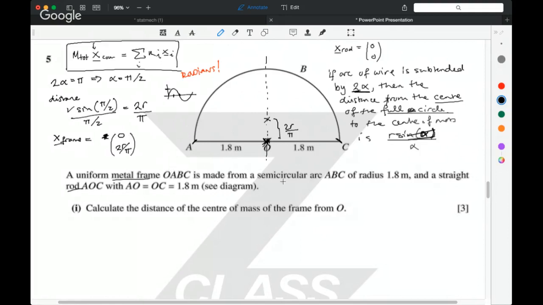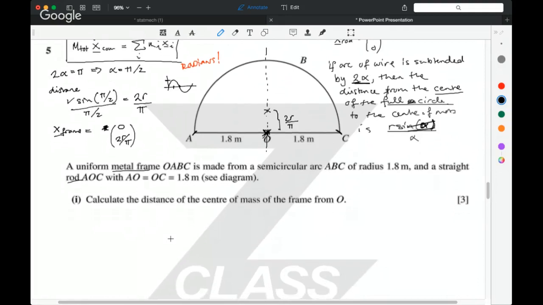So now we pretty much have what we need. The only other things in this equation are the masses. We're going to assume that everything has a unit mass, so 1 meter of rod is 1 kilogram, and 1 meter of this wire is all the same material, so 1 kilogram. We just talk about the lengths, because the masses will divide through anyway. But for this very first question, I will be really rigorous and talk about the actual density, and then you'll see why we don't need to.